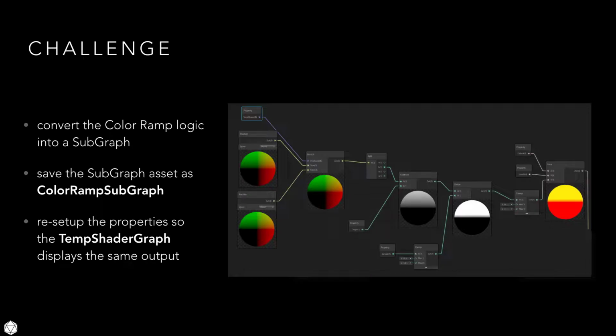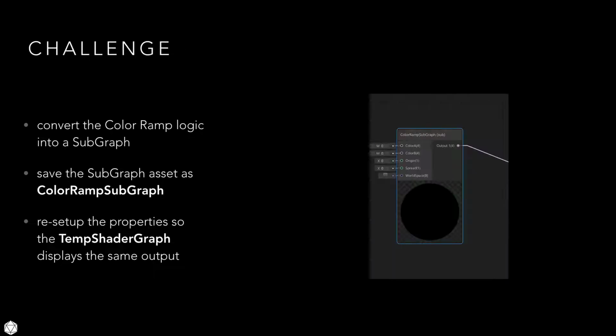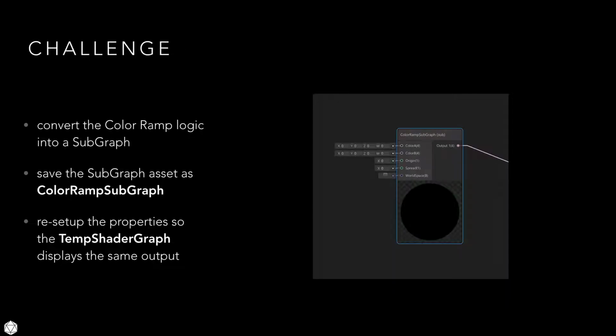For your mini challenge, let's take the shader graph logic that we've set up over the last couple of lessons and package it as a subgraph. Eventually, we want to be able to incorporate this color ramp into other shader graphs in order for it to be useful. You can convert the color ramp into a subgraph, and you can call it color ramp subgraph, of course. It should be a fairly painless process, but it's always good to have a little practice setting up subgraphs. You shouldn't really notice any substantial change after reorganizing your graphs if you've done it correctly. Think of it as refactoring a shader graph. Okay, pause for a moment, have a whack at it. When you think you've got it, unpause and continue to the end of the lesson.